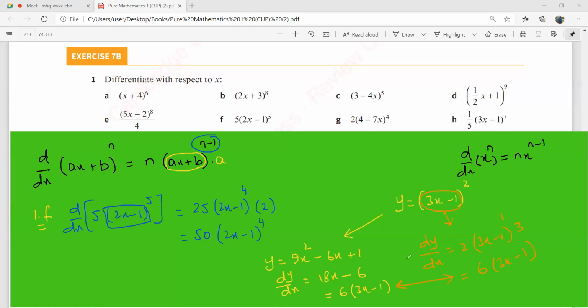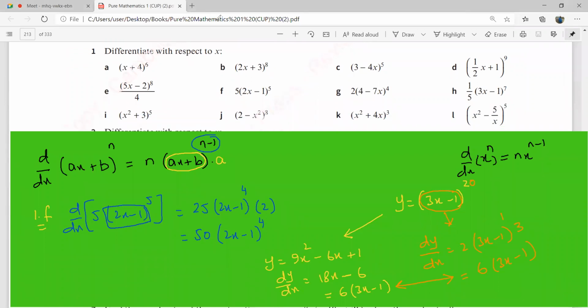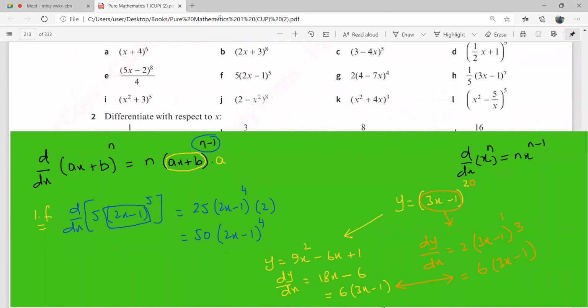But we will definitely not use the first technique if the power was 20 here, or if the power was 12, or if it was minus 2, something like that. So we have to learn this technique, dealing with expressions with powers that we really don't fancy expanding. Okay, so now I don't like all these questions because they're all linear. So I'm going to scroll up here. Look at this part I.